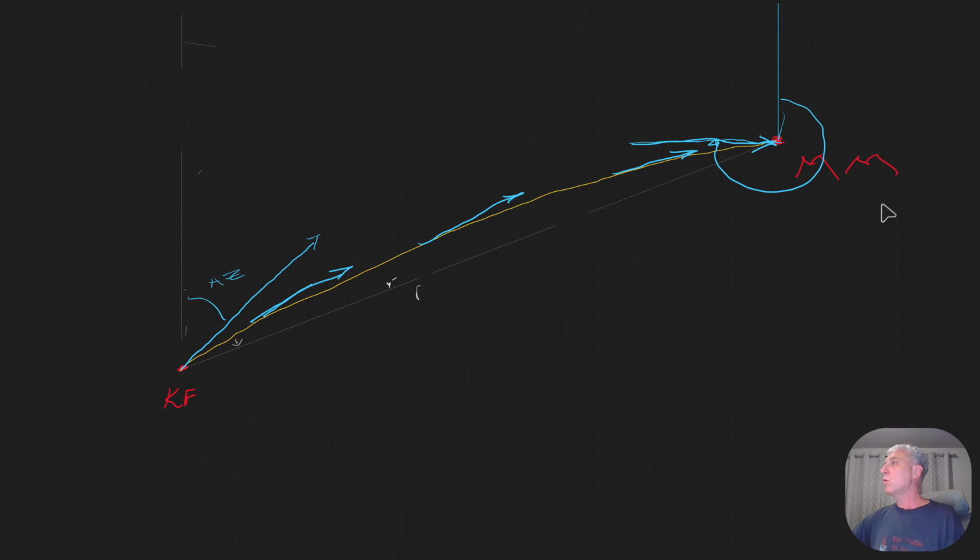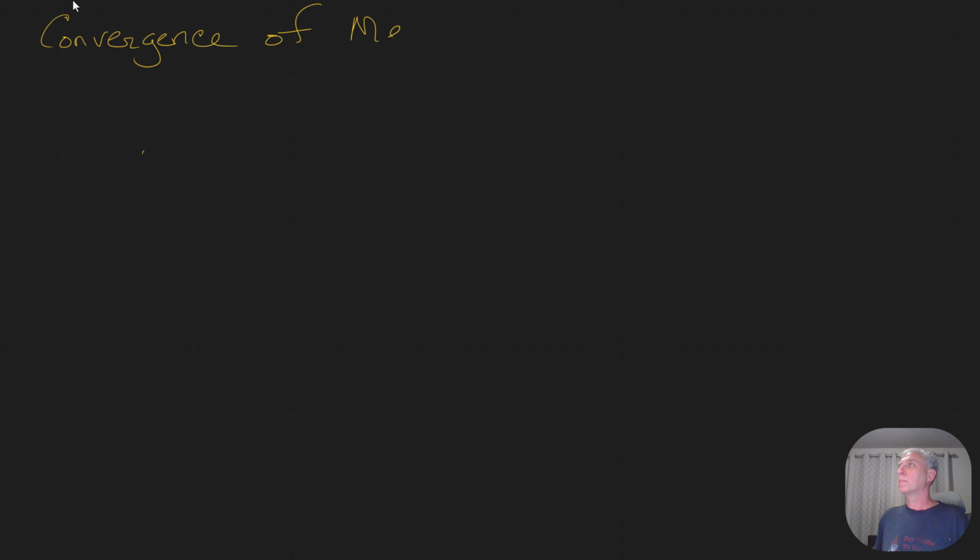So now, just in brief, we're going to expand on the topic of convergence of meridians. And it's not going to take very long. I'm just going to take a few minutes to talk about what this is. So, convergence of meridians. And we just say convergence for short. We don't say convergence of meridians every time.